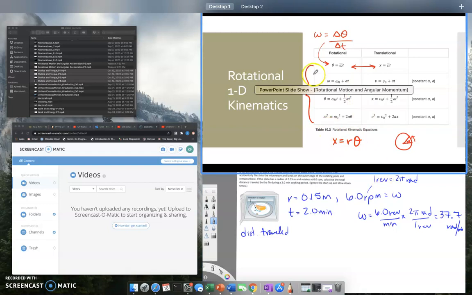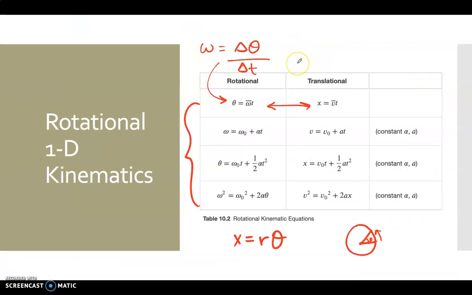That's all we have: time and velocity. So we could figure out the amount of times it's rotated and then go from there and solve this way. I think that's what we should do. Okay, so use this first equation, and then from there solve it with this equation.